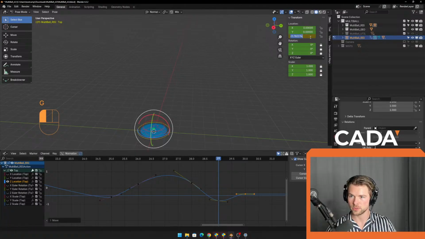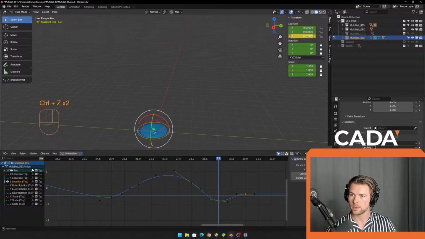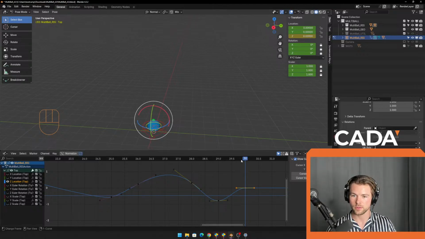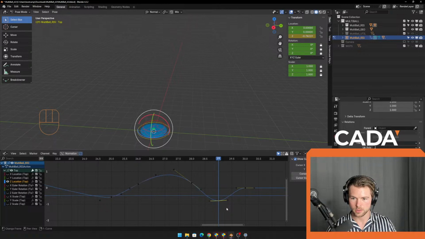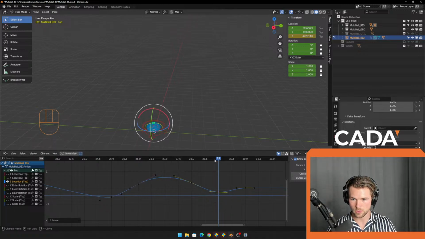This is gonna be set to 0. Oh, not this one. This one. Oh, you have to be on the keyframe. Okay, there we go. Okay. This is too low. There we go.